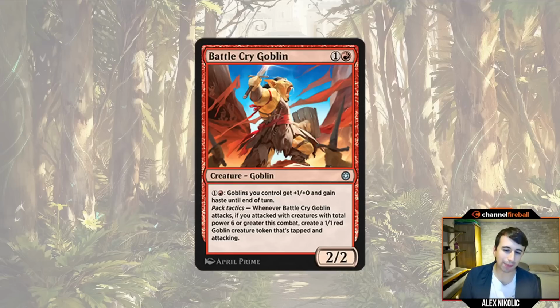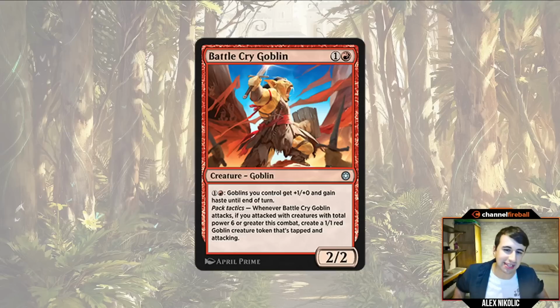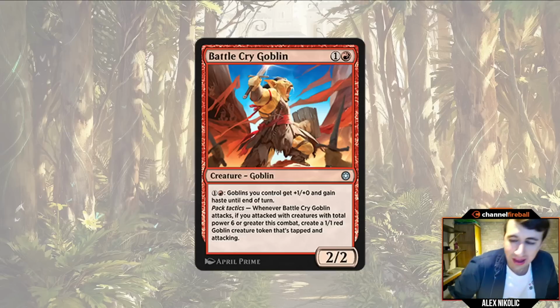One on red, it says goblins you control get +1/+0 when gained haste until end of turn. It's got pack tactics. If you attack with creatures total 6 or greater this combat, you make a 1/1 tapped and attacking goblin. So this card is still fine. It's just kind of lost its luster. It's lost its mythic uncommon status that it once had.